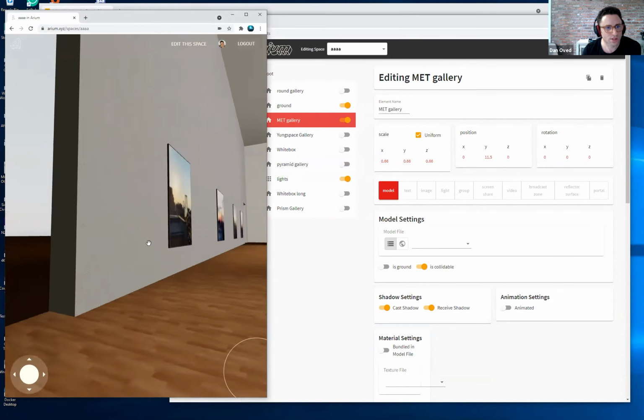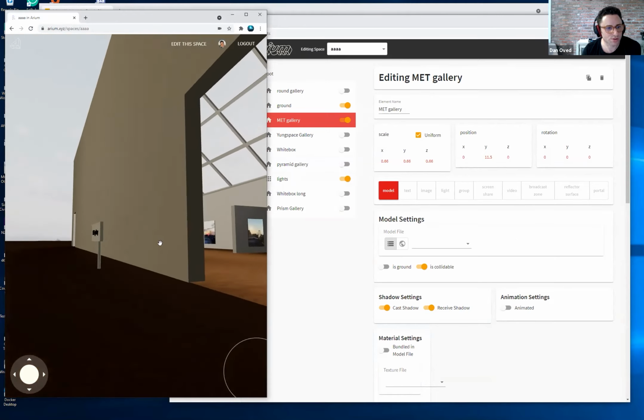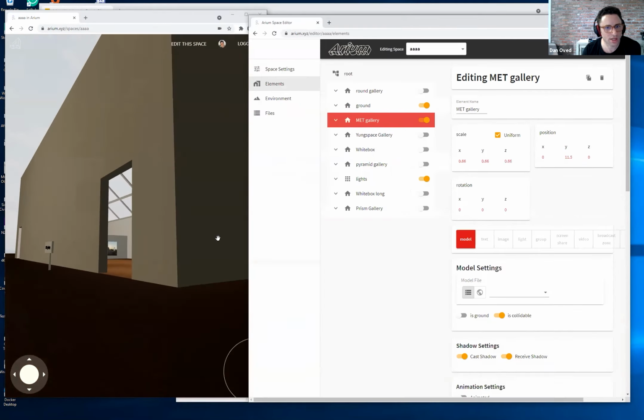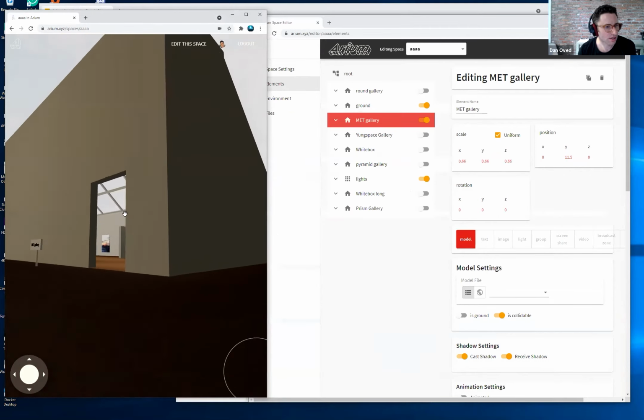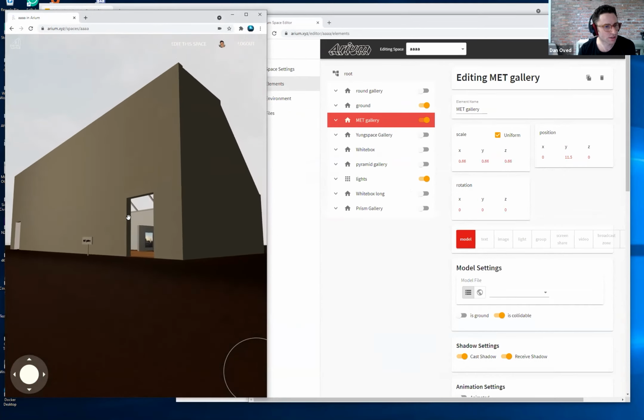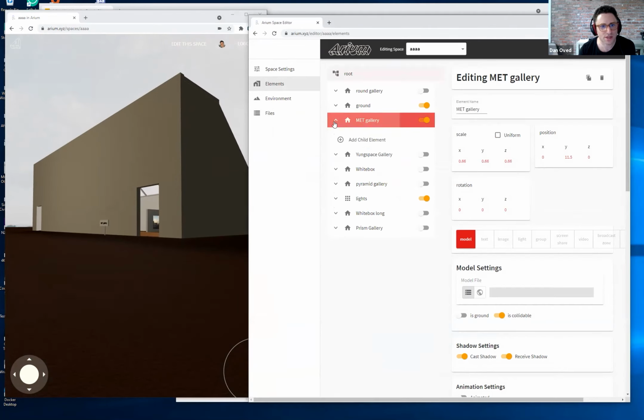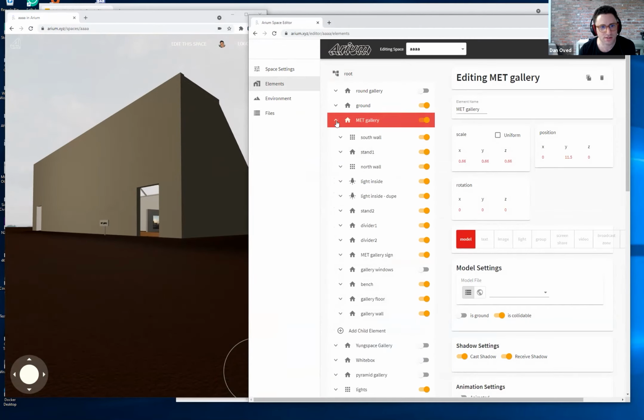Actually, one thing I didn't talk about is grouping, which I meant to. So let's say there's this Met Gallery and you can make it smaller. I can make the whole thing smaller because everything is under a group, which I'll explain in a second.